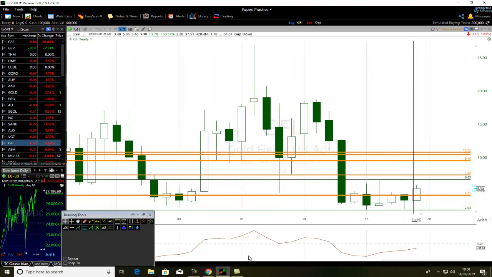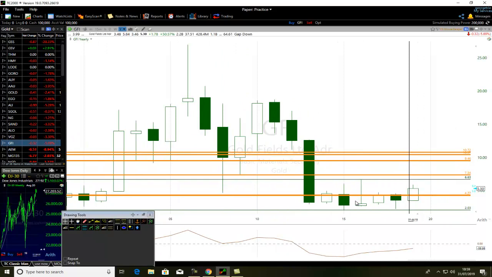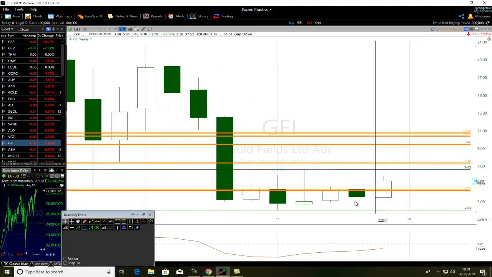So for this stock, talking about the Gold Fields stock, you can see that the 2015 and 2016 small median lines are quite close. So this is a very, very interesting zone. If one day the price reaches this, if it's rising, it comes near that level, it may find a resistance first, and you may slow down fast before it goes above it, or it may find a resistance and come back down. Looking at the way it stands now, this is just analyzing the chart with the small median line.